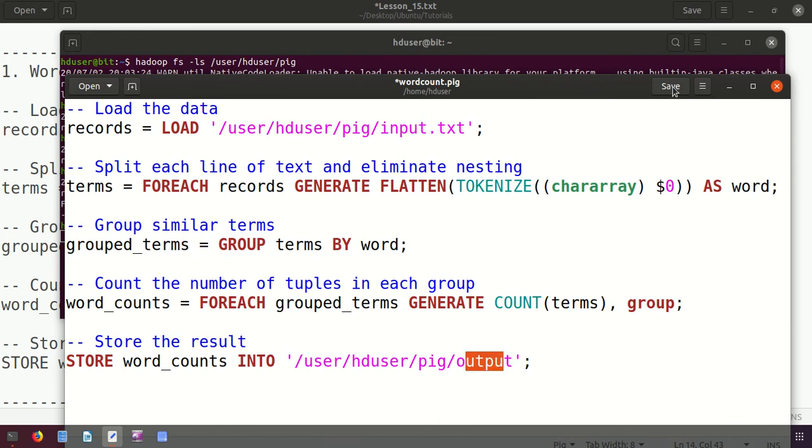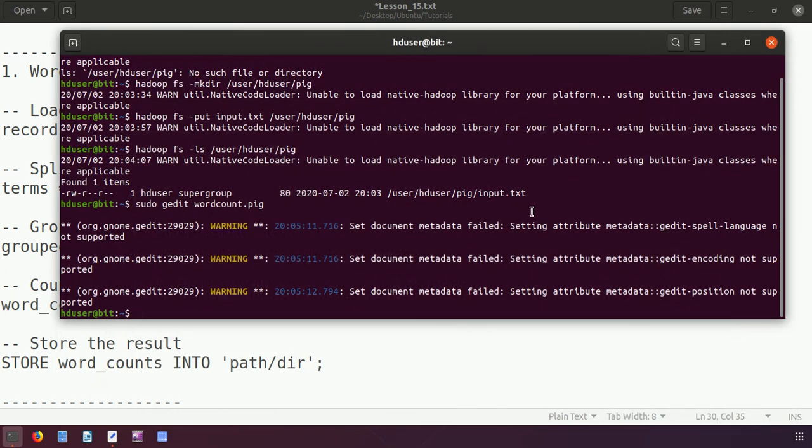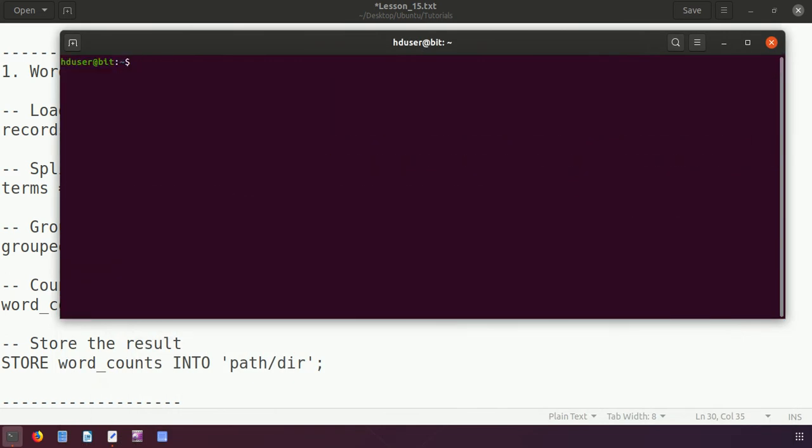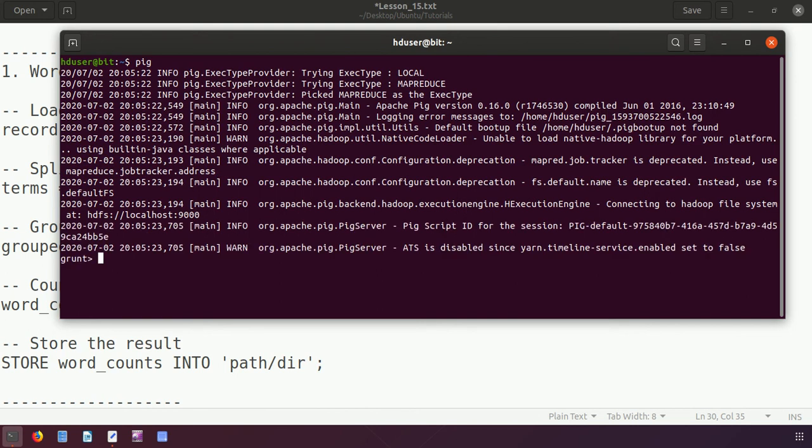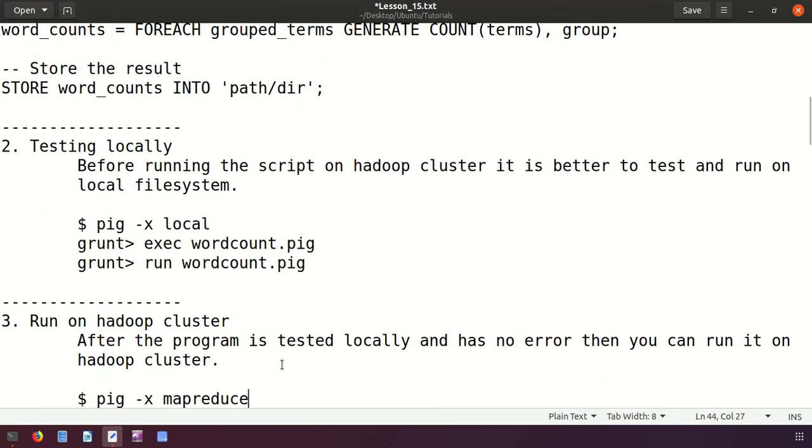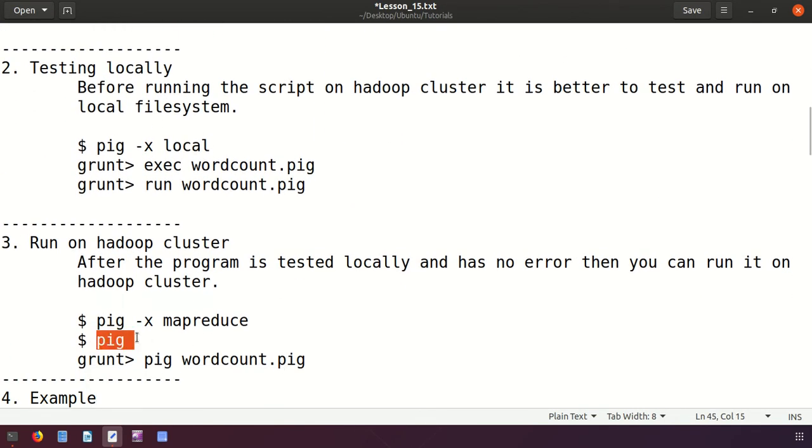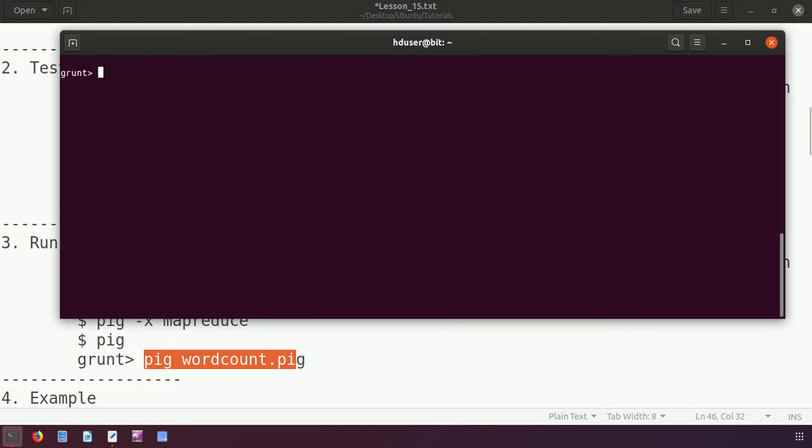So now save the file and close it. Now let me run the program, how it is loaded and how it is run. So simply I will type pig, and then I will get the pig shell here. From here also you can run the program, as I told you there are different ways. Yeah, so I only type pig, I got the shell interface. So here you have to type this command like pig. Let me clear the screen, and here I am writing pig and then wordcount.pig. From here also you can run the program.